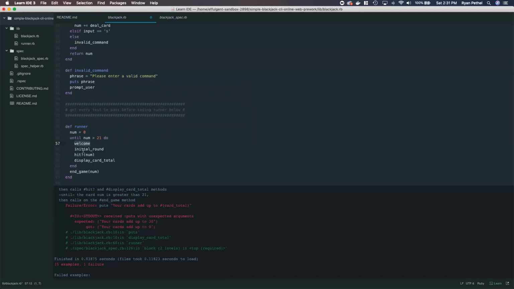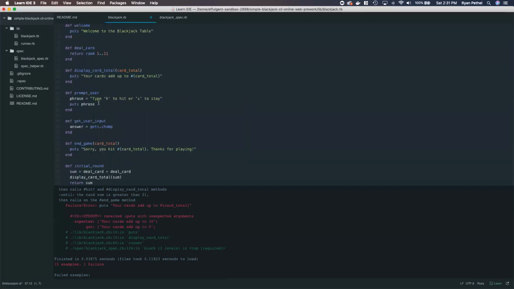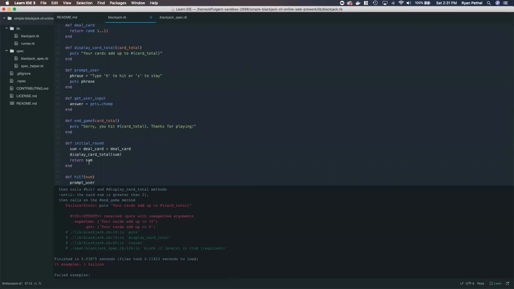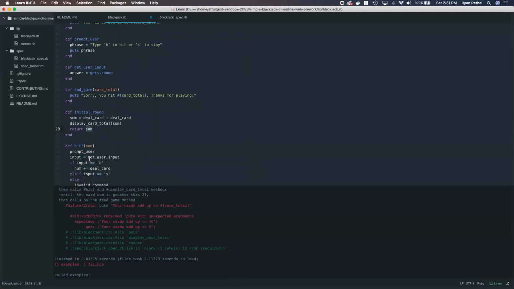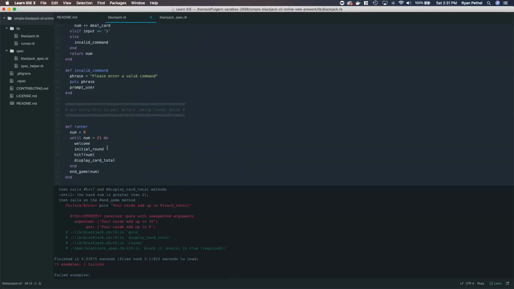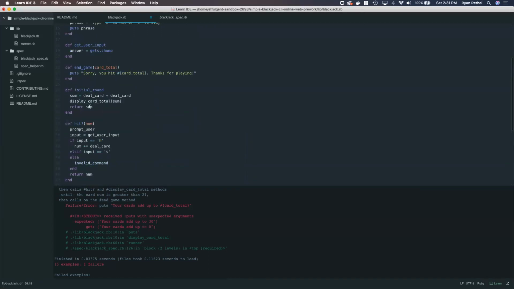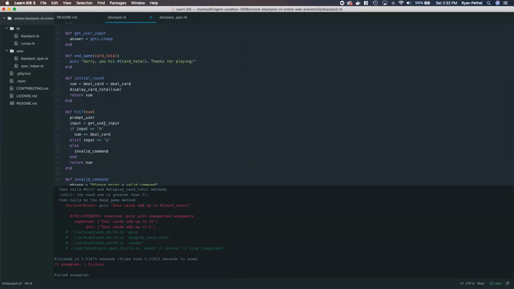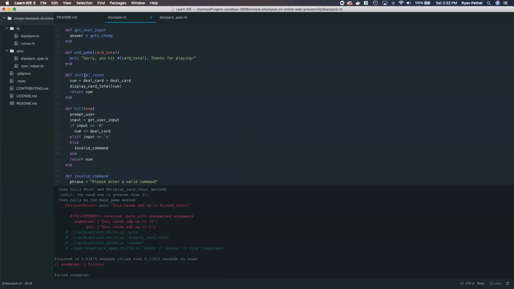Initial round. What does initial round do? So the initial round returns a sum. Now what did we do with that sum? Yeah, so we take that sum and we use it displayed.